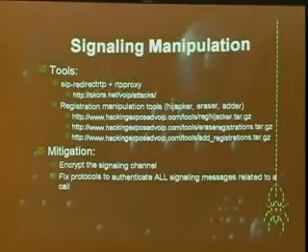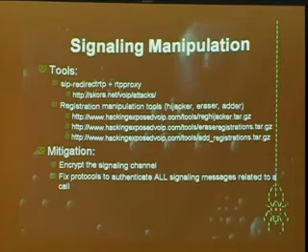There are other things you can do with signaling manipulation. I mentioned sending new signaling to devices. One thing you can do with registration servers, which, like I said in the VoIP Basics section, translate a user to an endpoint device, is this: the device will register with that server and say, okay, I'm over here at this address. You can change that registration. You can delete the registration, add new registrations, and basically do things like hijack media, hijack entire calls, things like that through the registration server. And there are some tools to do that.